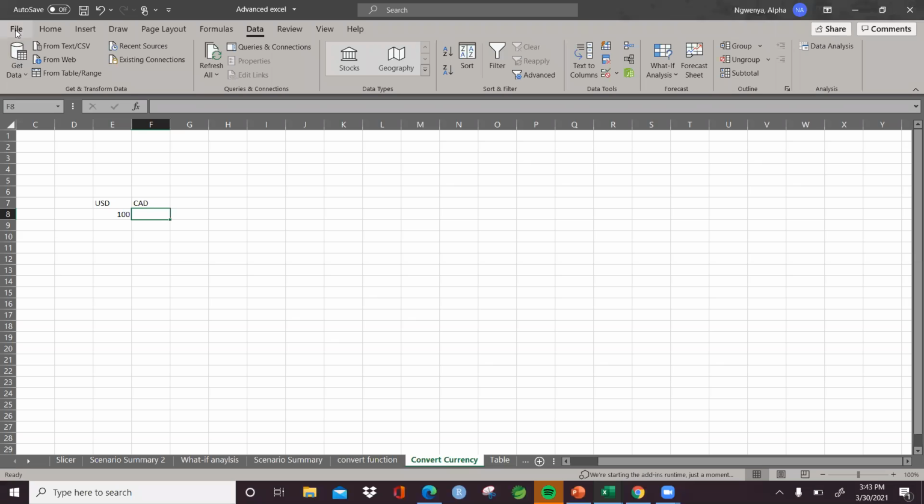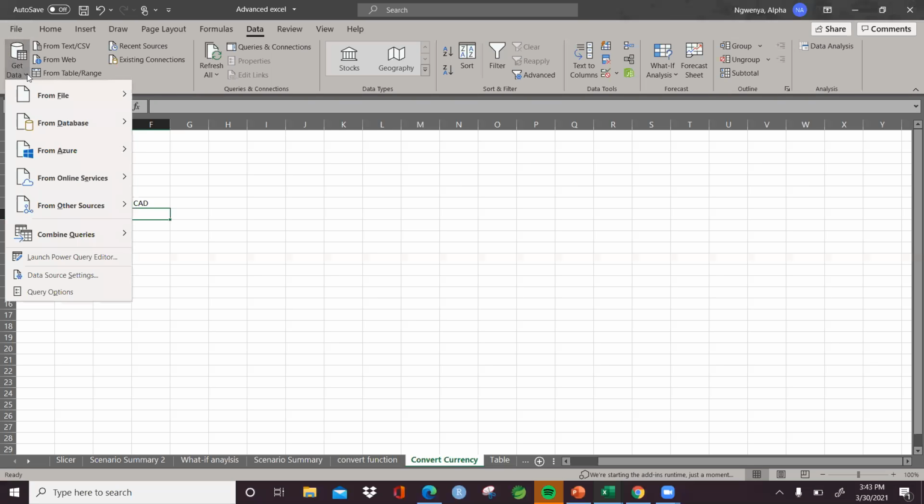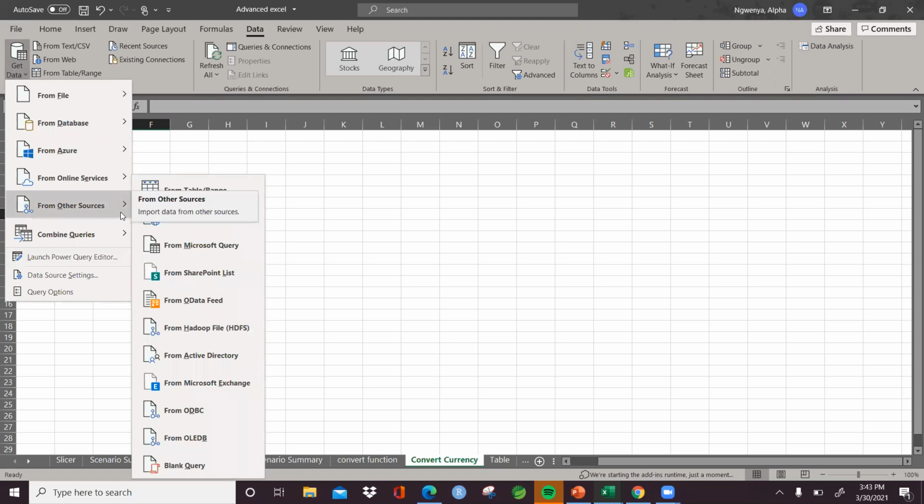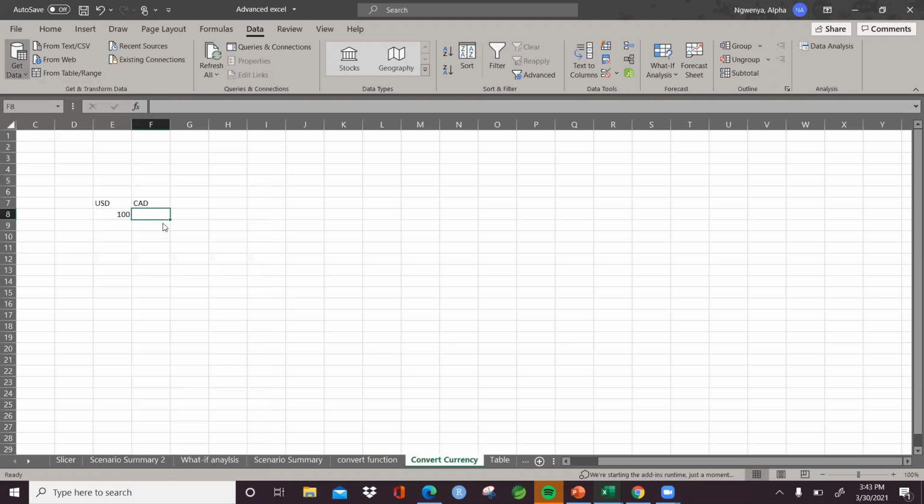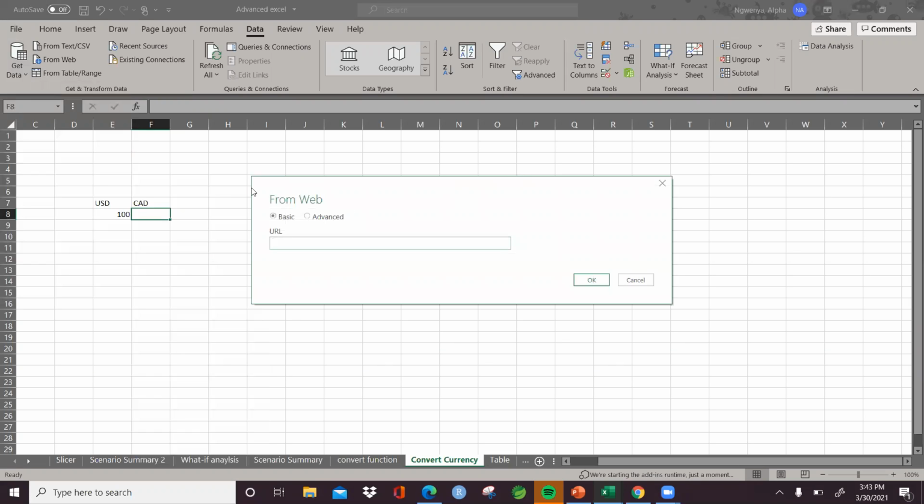I come here under file, I say get data, from other sources, and from web. It's going to give me a box, basic or advanced, and it needs the URL. I put the URL, the one that I had already pasted from the other side, from the X rates file.